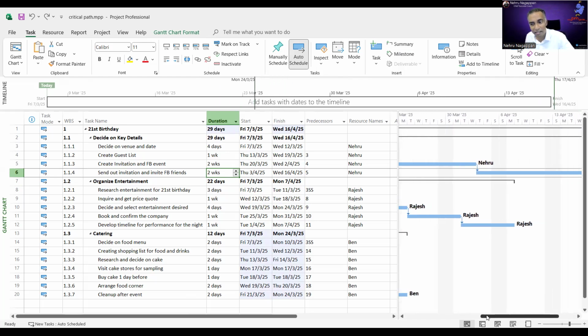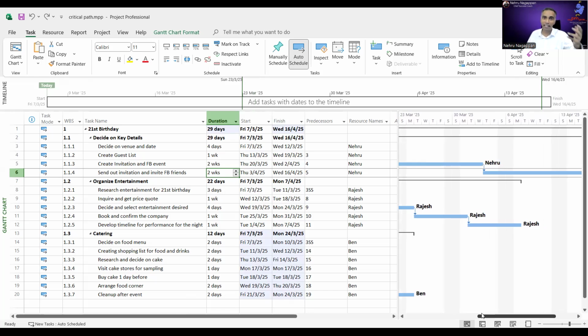Rajesh can actually take leave, right? Ben can go on leave, medical leave or not medical leave. He can go on vacations or whatever, because they have buffer. You see, there's a lot of buffer for Ben. Buffer, we call it float in our language. Later I'll explain to you about the float. So there's a lot of float area here. What can Rajesh do? As I said, he can go on leave.